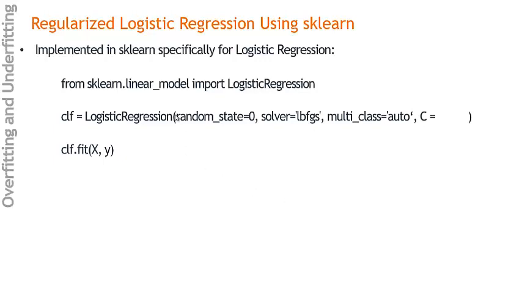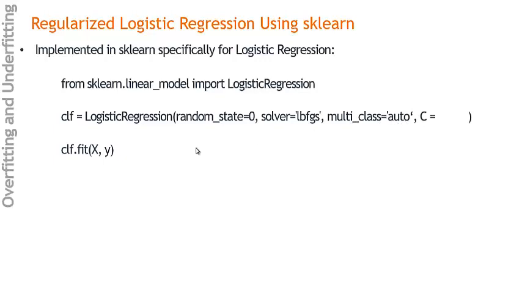All right, now there is a specific implementation of logistic regression in scikit-learn. So here you have logistic regression. This command sets up a model, and these are various parameters of the logistic regression model. You can look up what these mean. Random state equals 0 just means how you initialize the logistic regression. There is some randomization involved in the algorithm. Solver, LBFGS, that's an optimization algorithm. Multiclass equals auto.